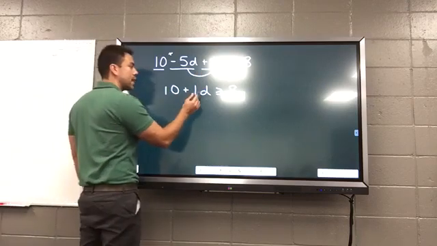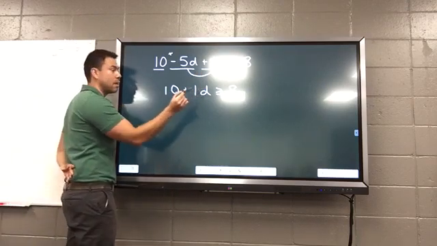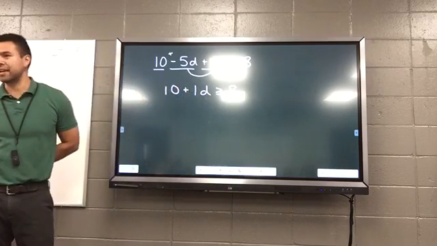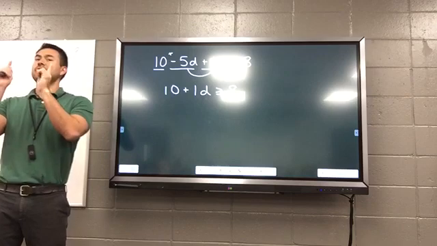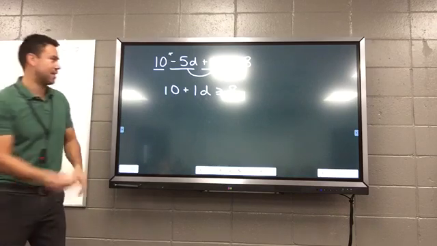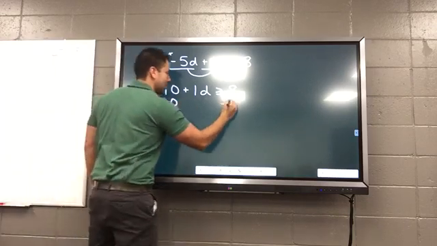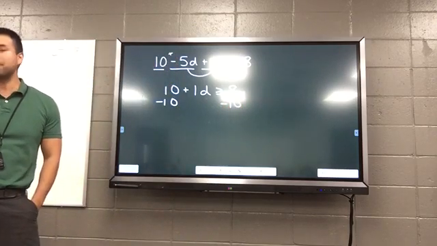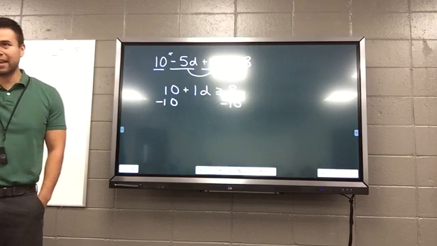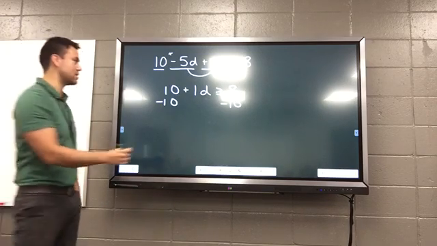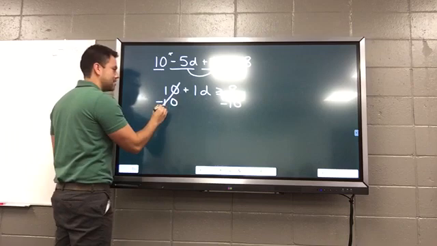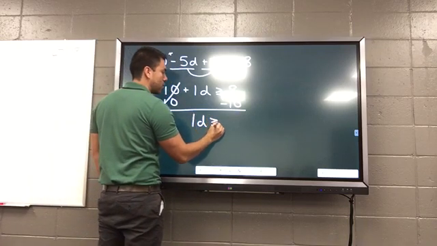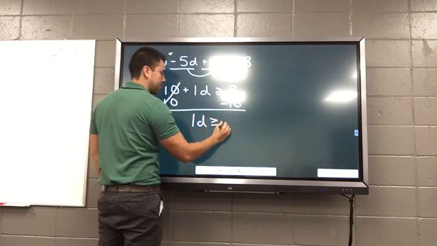Okay, so what's happening to D? It's being multiplied by 1 and added with 10. What undoes that? First I have to subtract 10 from both sides. Man, it's funny how you said it. Both sides, right? Because you've said so many times it should be ingrained in your mind. Both sides, both sides, both sides. What's 10 minus 10? 0. That's nice. I get 1D is greater than or equal to, what's 8 minus 10?